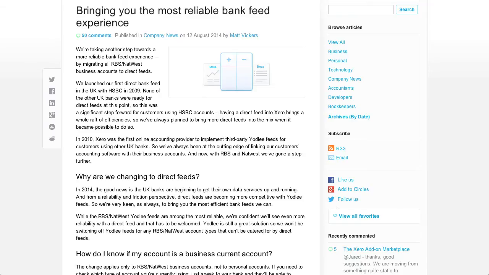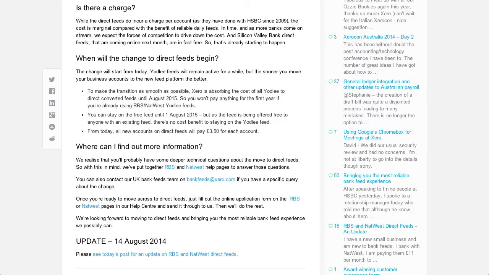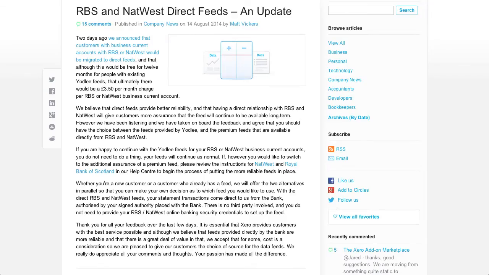So, Xero received a lot of backlash from customers who are currently using the freely provided Yodlee service with little issues. What Xero's customers weren't aware of is that the Yodlee bank feed service cost money as well, but Xero has been eating the cost. With the direct bank feeds, Xero is passing on those costs to the customer. However, to customers, being forced to move to the paid direct service seems like a lot of money for little benefit. Xero had initially mandated that all new customers would have to use the new direct bank feed, and existing customers had a year to switch. Xero quickly changed that. Now, customers will have the choice of using the free, Xero-subsidized Yodlee feed, or the paid direct feed.